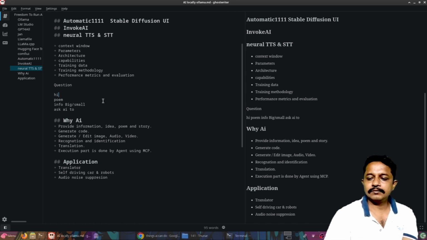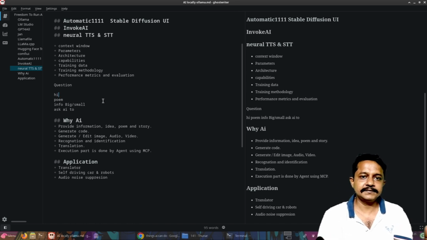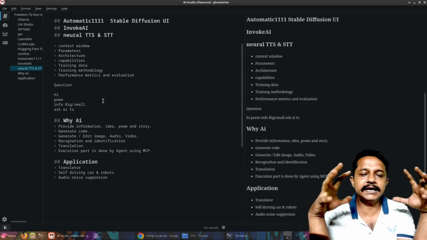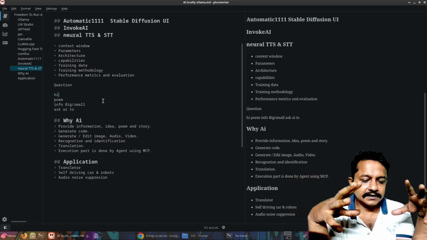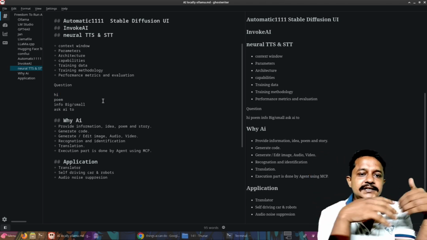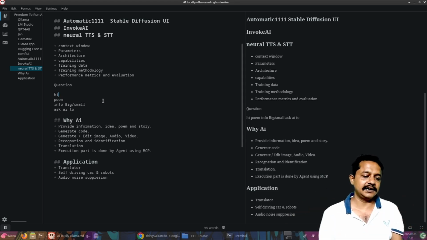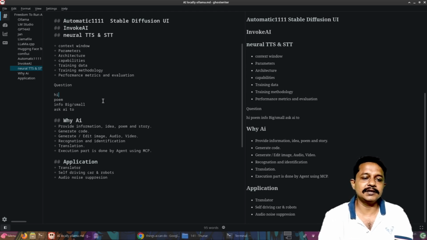Big information like who are the prime ministers of various countries, and small things like who is the mayor of this specific region or city. So those are small minute details. See, if the model is huge, you will be able to pack a large quantity of data along with the history, like the history of prime ministers of India. If you put all that information in, the model gets heavier, and it is very tedious and time consuming to run those models on consumer grade hardware. So it's better not to put a lot of information in the model.